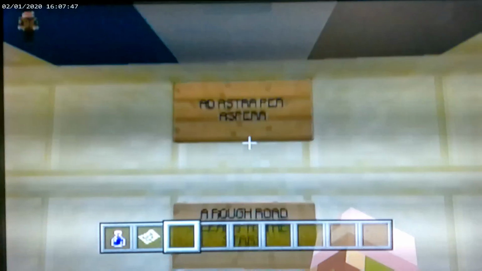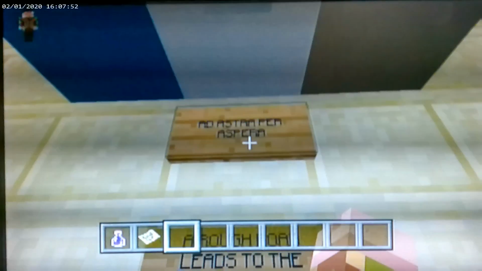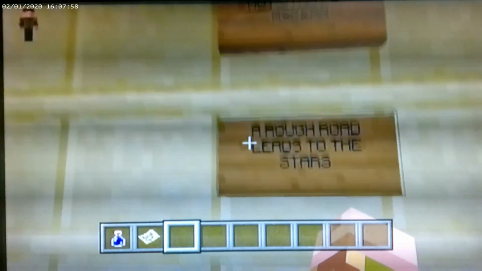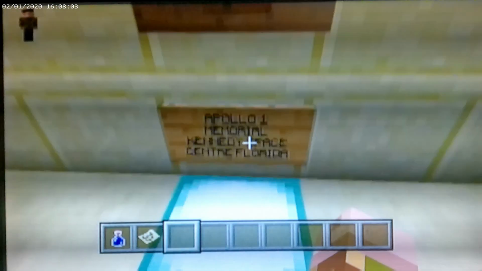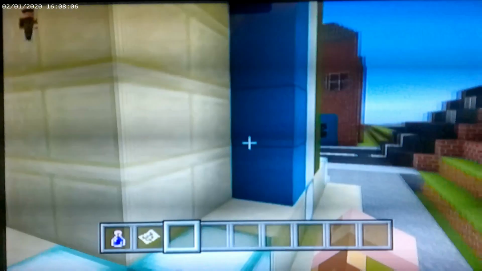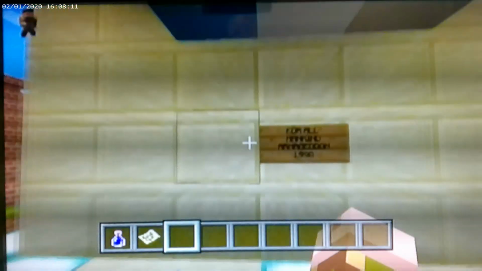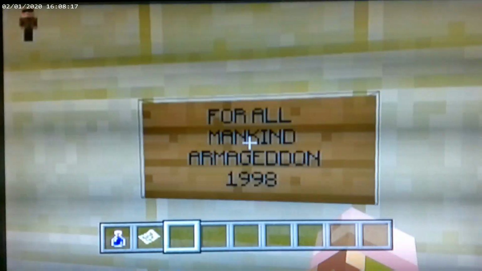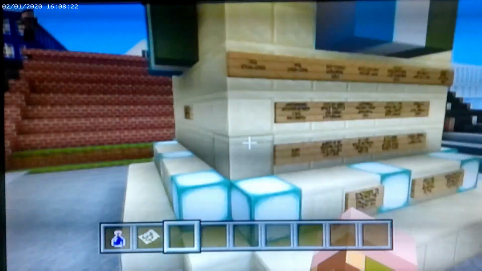This is the bit that I got from Armageddon, because this is actually on the memorial at the Kennedy Space Center on the Apollo 1 launch pad, which is Ad Astra per Aspera, which basically is Latin for a rough road leads to the stars, and this is the Apollo 1 Memorial, Kennedy Space Center, Florida. And then at the back you've got the flag again, and then on this side we've got another one, but this is a quote from Armageddon. This is what they had on their arm patches, which was For All Mankind, Armageddon 1998. So that's basically the memorial.